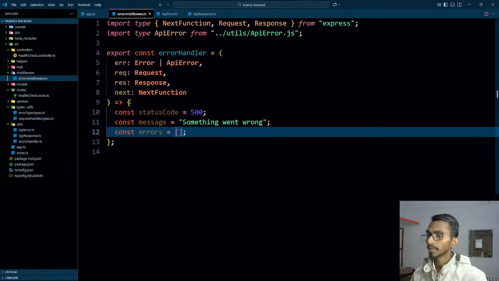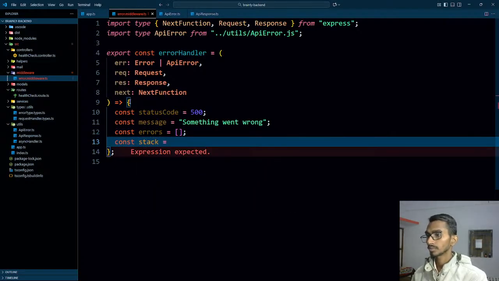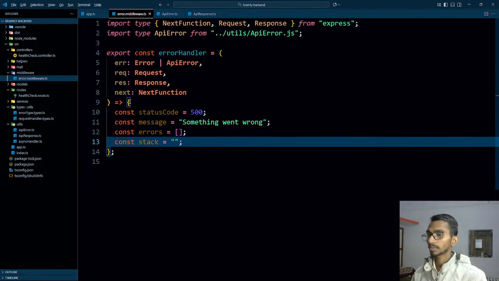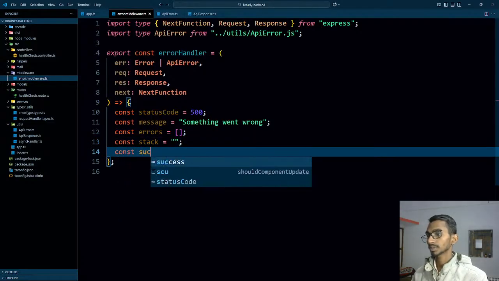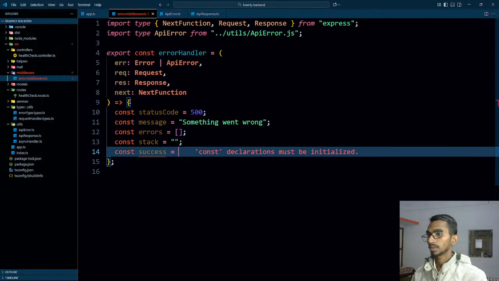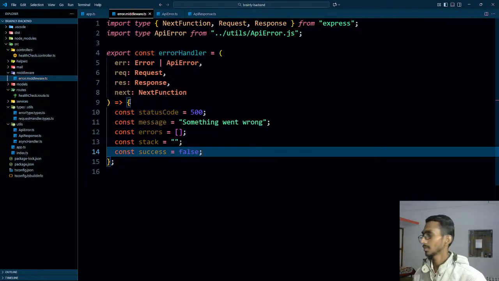This is the default value. And last but not the least, const stack, it's gonna be an empty string by default. And const success, this will be false by default. These many things we are getting done in here.